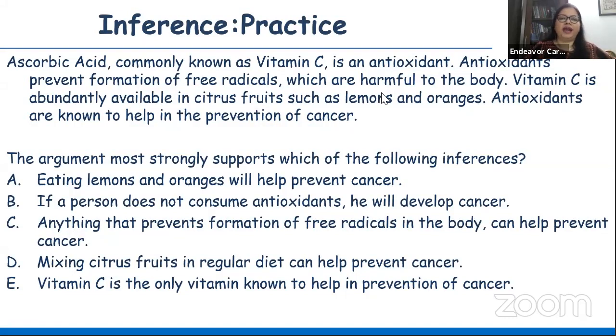I'm only talking of antioxidants preventing formation of free radicals. It doesn't mean anything. How can you broaden the scope? आपको सिर्फ antioxidants के बारे में information दिया है. You cannot broaden that to anything. That becomes an exaggeration or generalization. So that is incorrect. Vitamin C is the only vitamin known to help in prevention of cancer.